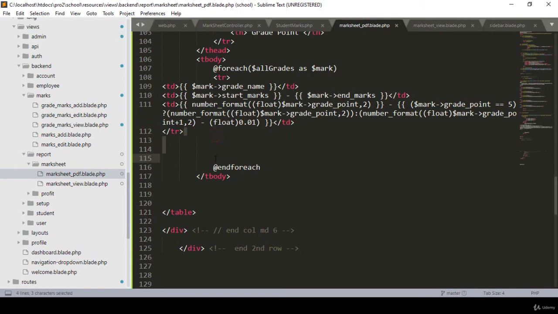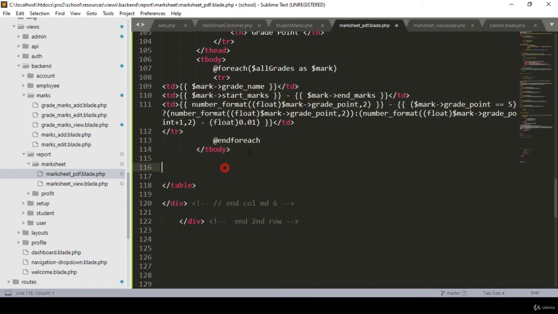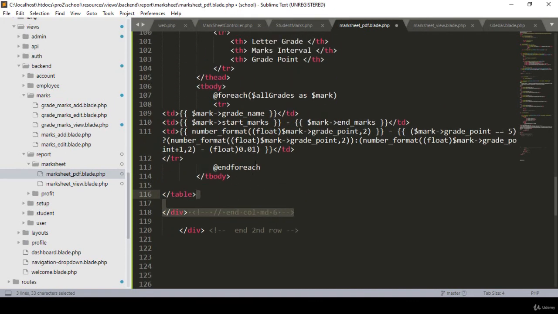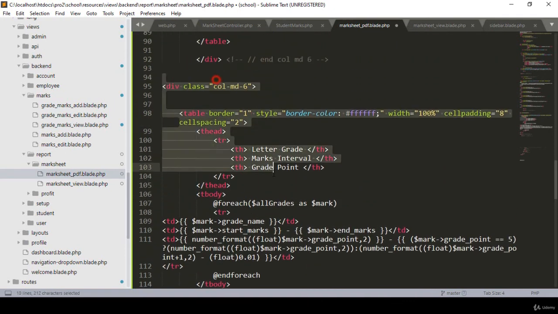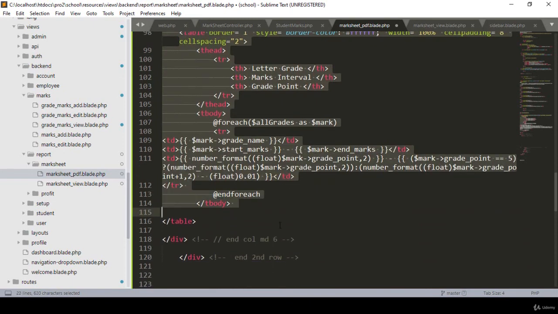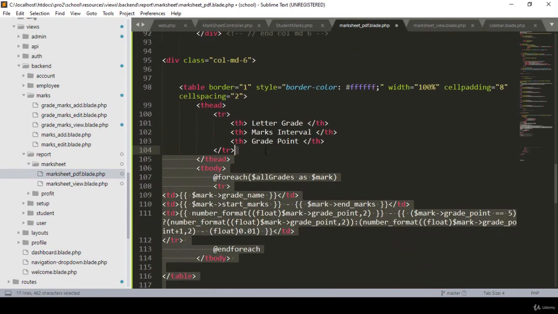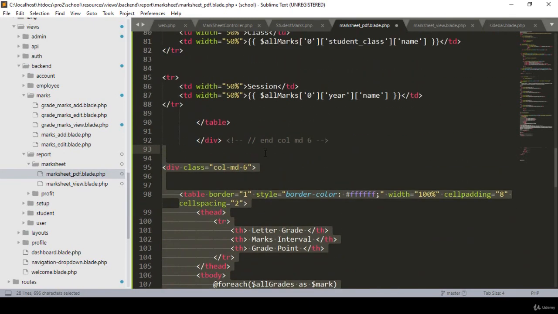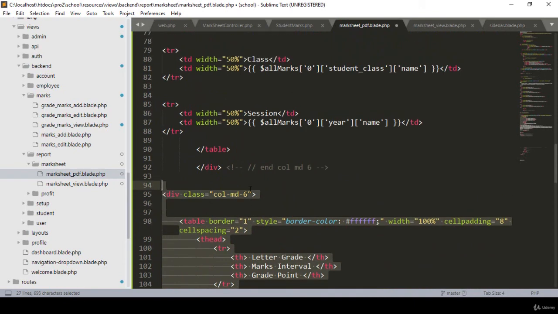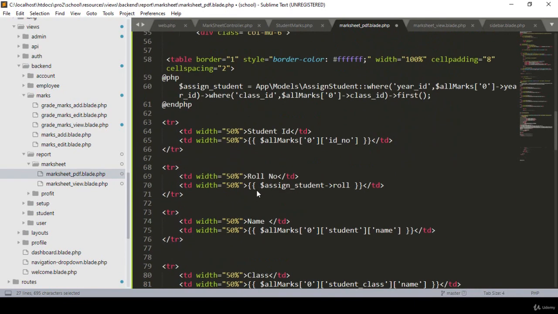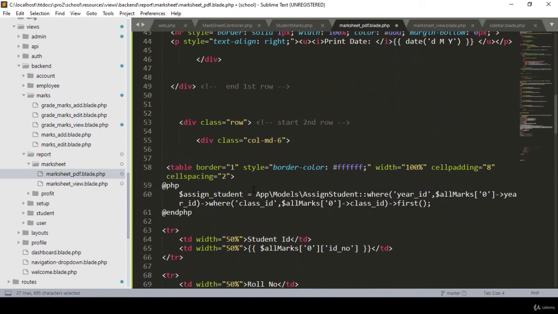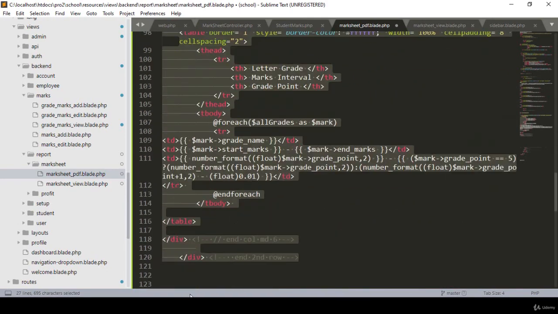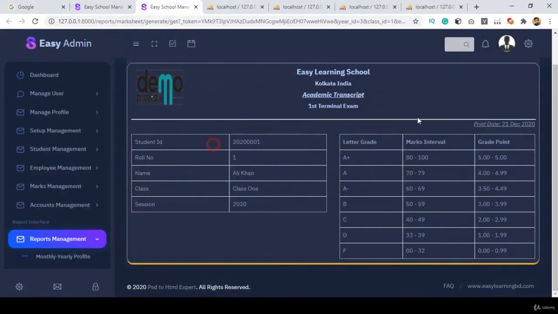So now that is our AND for each, and that is our T body, and then the call, there is another one. I have taken the 2 call 6, right, there is a call MD6, and then our second row. I hope, friends, it's not very complicated for you. That is actually the same format we have to apply for creating the mark sheet. So it's a little bit, a lot of things you have to add.